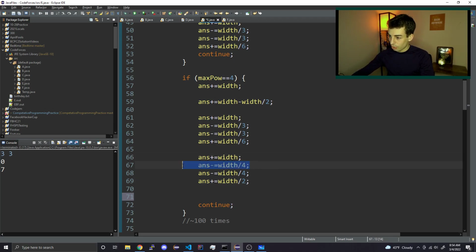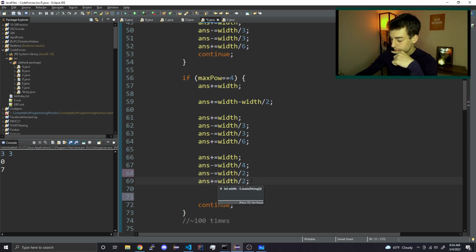So we get this, okay? And then this is width over 2. We have 4, 8, 12, 16. Yeah, that's width over 2. We get every second. And then plus equals width over 2.